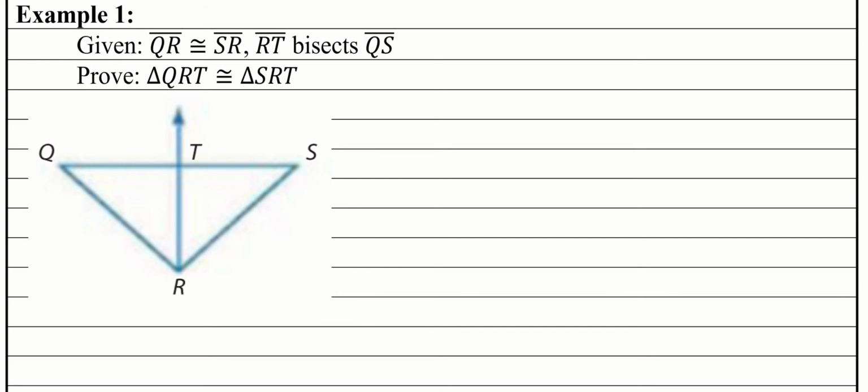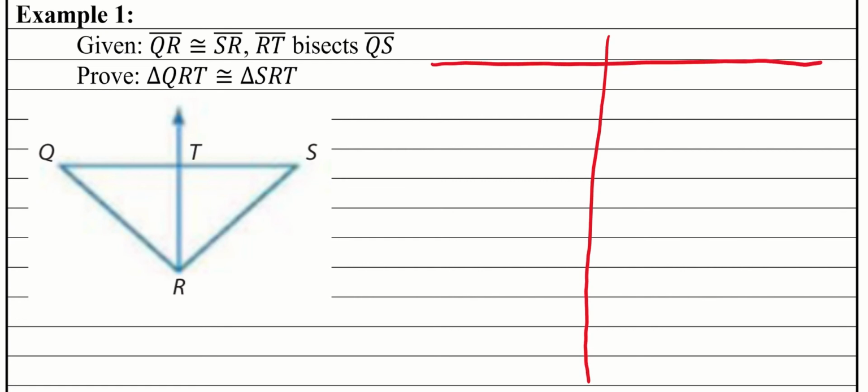Okay, so I have these 2 triangles here. They look a little bit different than what we usually see because they're not separated. And usually this is the case. You're going to have a diagram with 2 triangles right next to each other or attached somehow. And so what I want to do is set up my 2-column proof. I know it's been a while since we've done some of these, so we need to kind of remind ourselves here, statements and reasons.